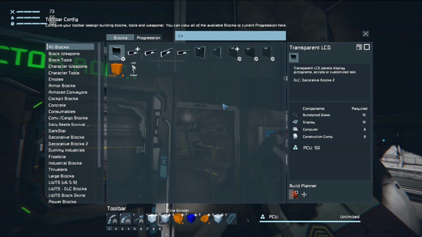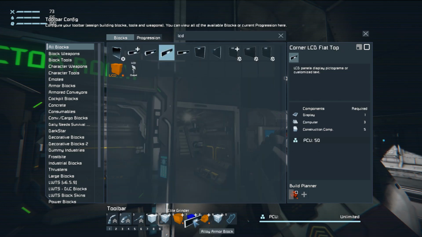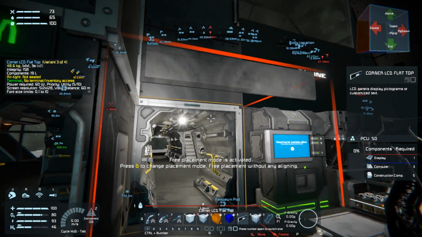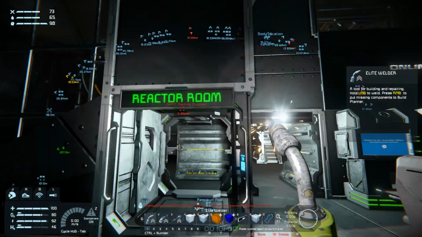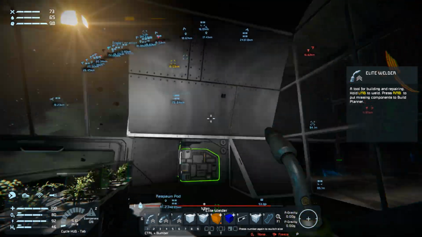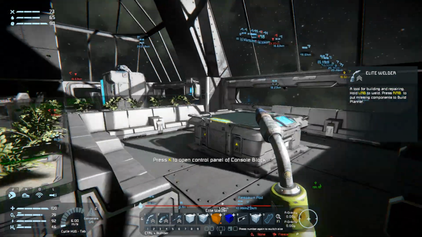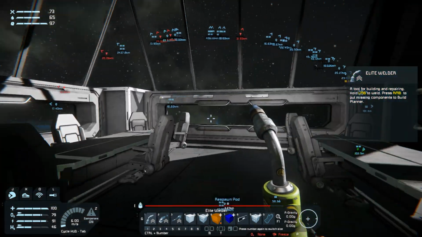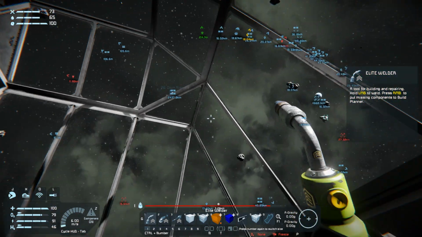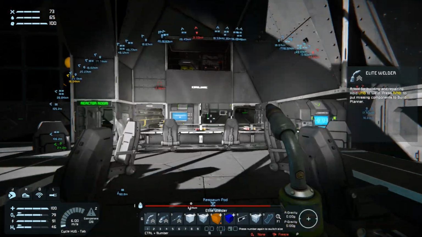Let's see, LCD top. And we'll just throw that in there for now. I don't know what I'm going to put in there, but this is kind of like the back area of the ship. This is where you go to relax, take a look at the view. A lot of stuff out there.